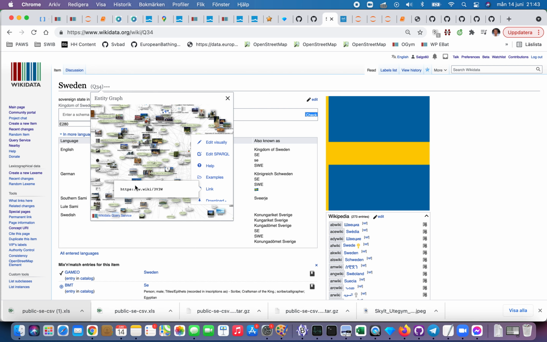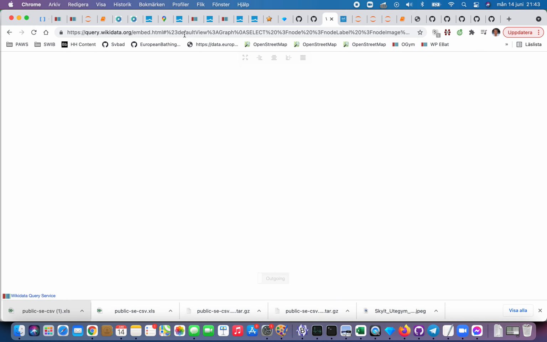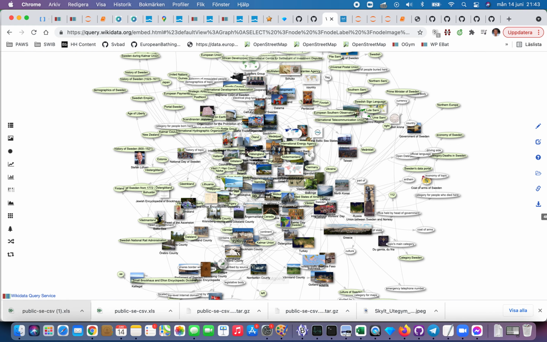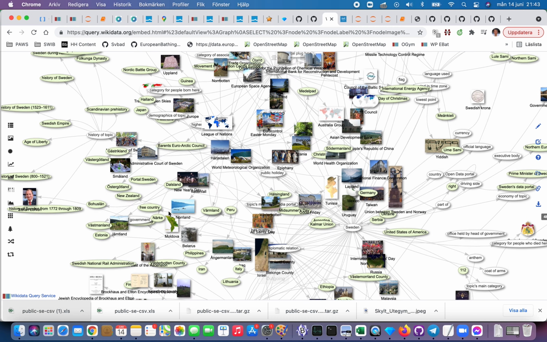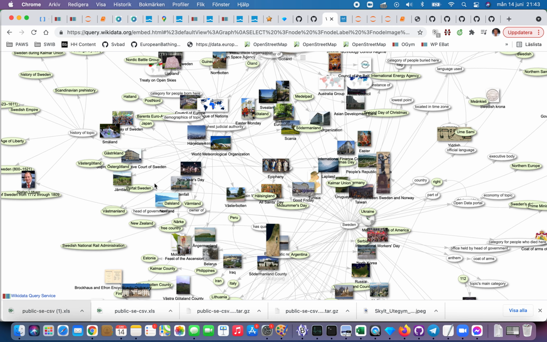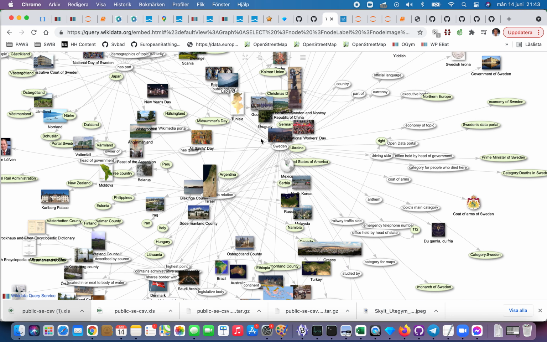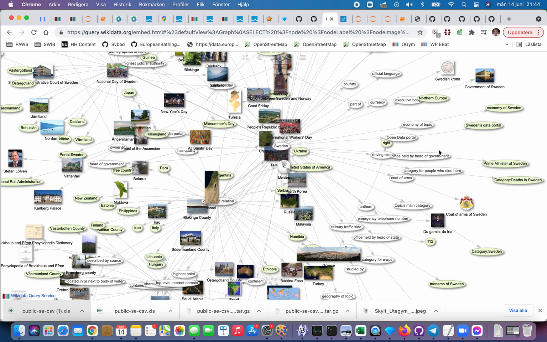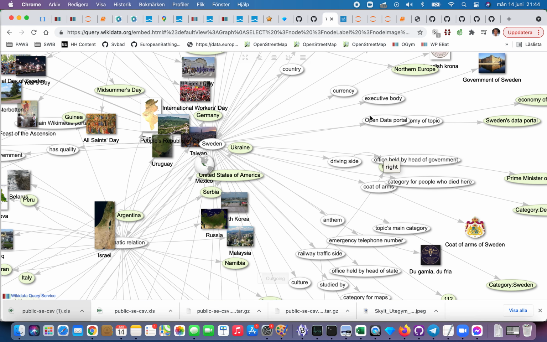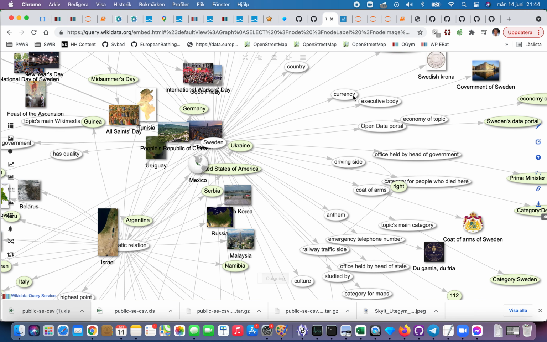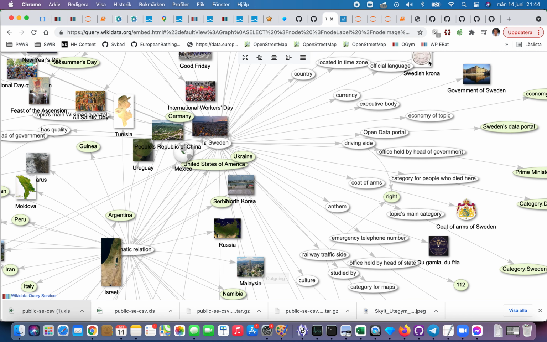And if I do like that, we can see, and this is also exploding, so I think maybe we have 1,000 properties for something like Sweden. So you can see what part it has, Götaland and so on. I guess when it's created, who is the king, population, which countries it borders, what side you are driving the car on, what currency you have, and then the currency is pointing to another object, hopefully.